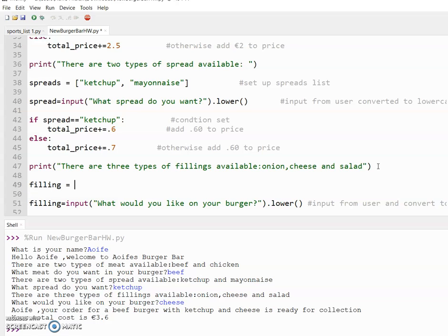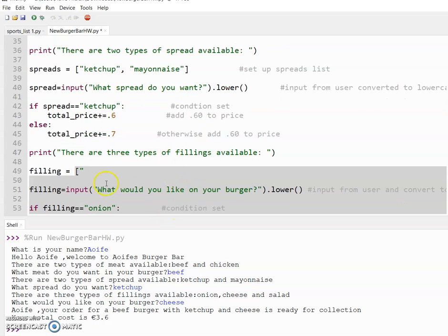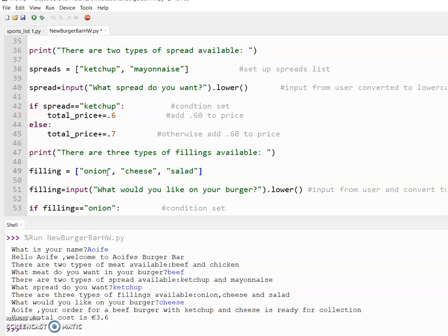Filling is equal to, open my square bracket, and 3 of them are here, so I'm going to just copy them out of there, put them in here: onion, close my speech marks, leave my comma, open my speech marks, close my speech marks, delete and comma, speech marks around salad, and close my square bracket.